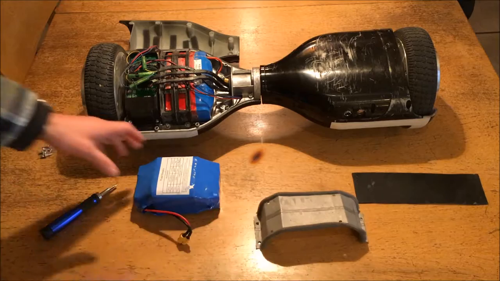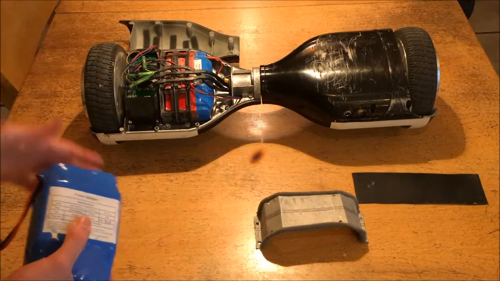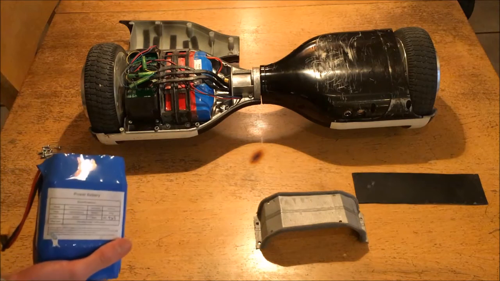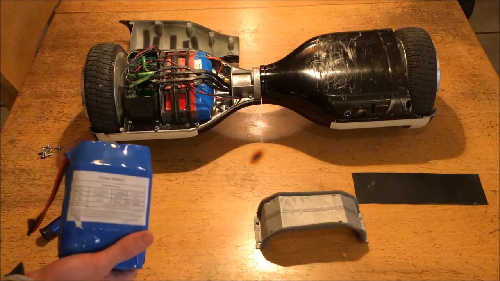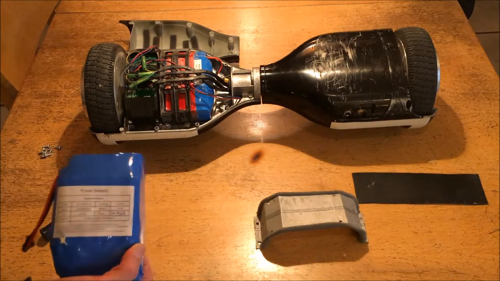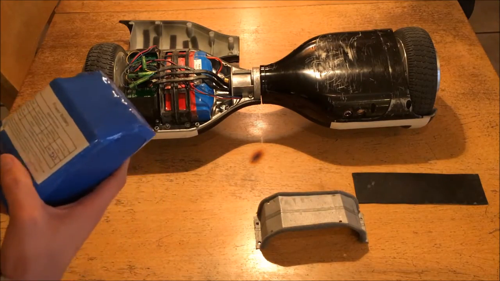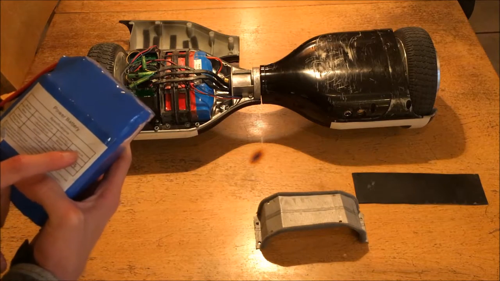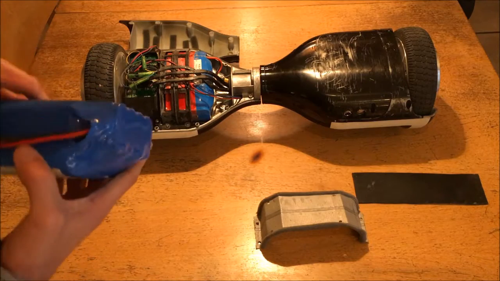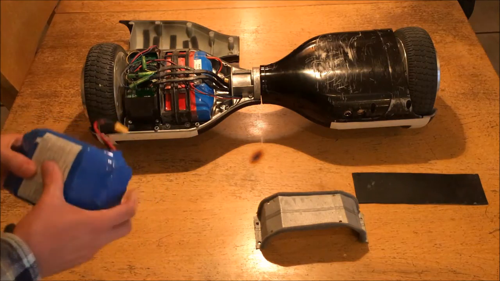Now additionally you'll notice I have a spare battery here. My original battery I've put roughly 200 charge cycles on it and it's gotten down to about maybe 60% of the original distance that it was capable of covering on a single charge. So I think it's probably a good time to consider replacing it. The replacement battery is rated as a 4.4 amp hour 42 volt pack. It's the same voltage, should have its own internal battery management system and it should have the same cable connector as the original.